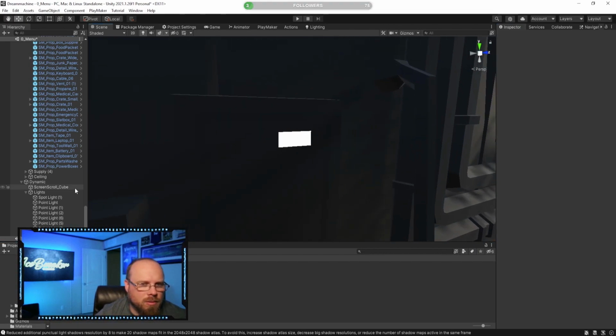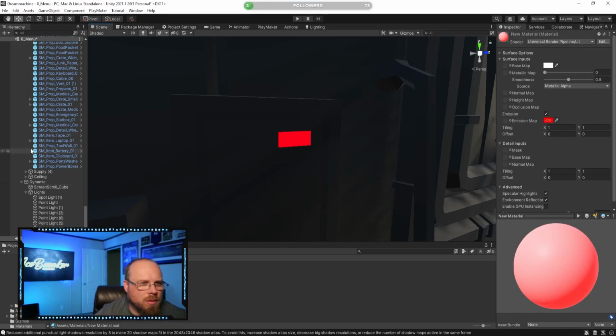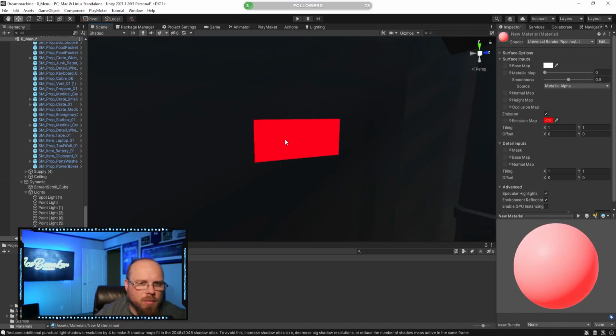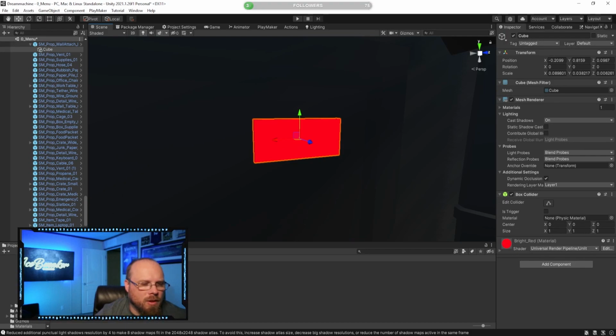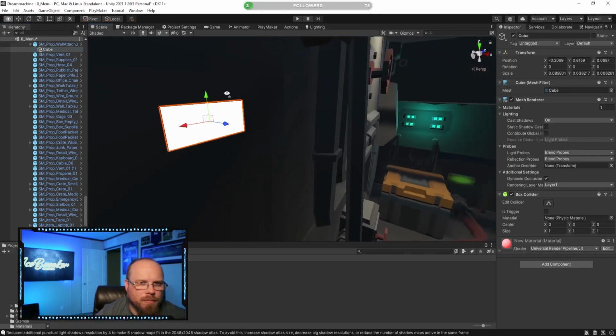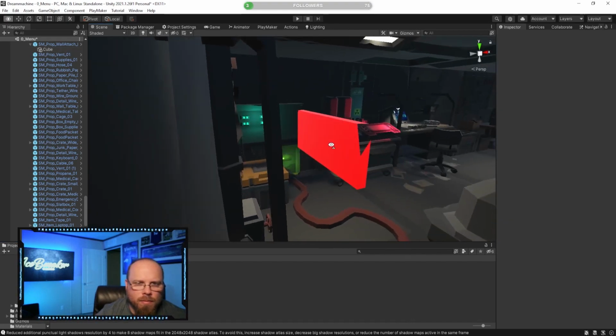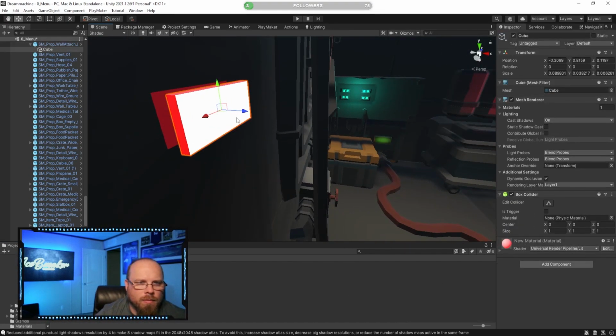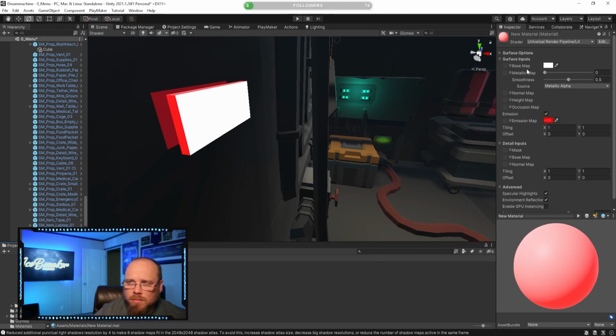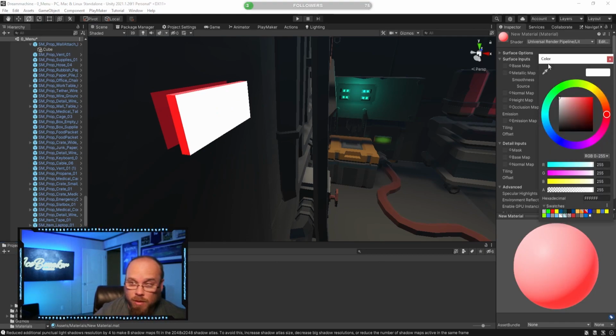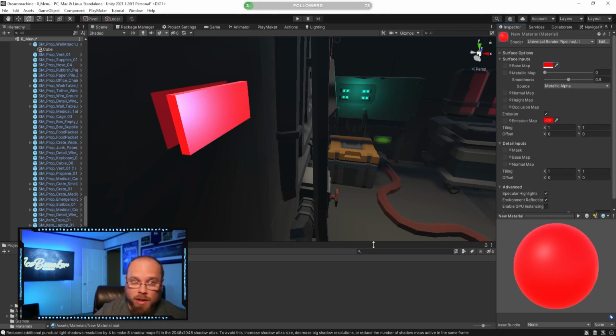Add it to the cube. The base color, we want it to be the same color red.